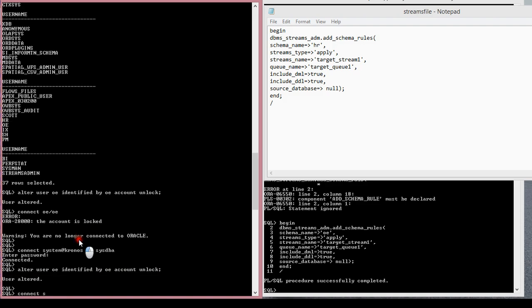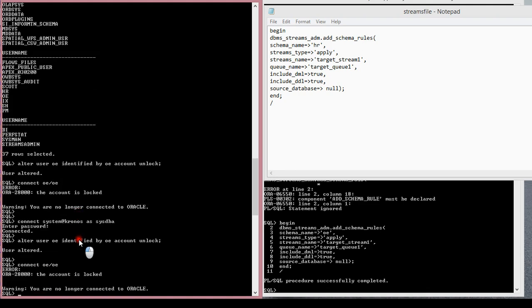Okay, let's try this again. Connect OE/OE. The account is locked. I wonder why that is. I'm connected, but it says the account is locked, even though I just unlocked it.